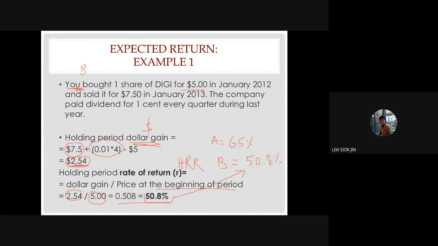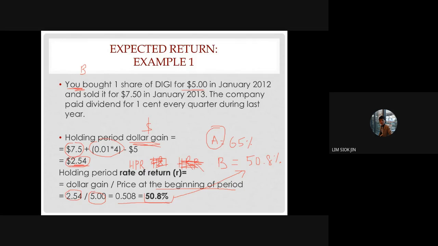So as I said again, what is HPR? What is the return for? It is to see the performance of the businessman, right? So if I compare businessman A and businessman B, sorry, I keep writing HRR. It's supposed to be HPR. Okay, HPR. So businessman A and businessman B, if you compare their performance, who is better?